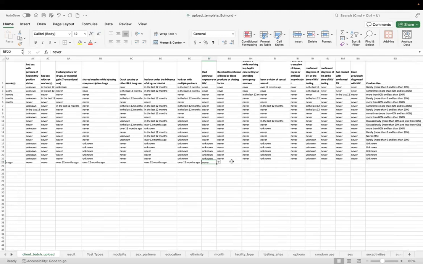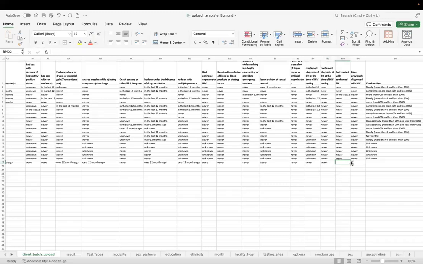Receive a transfusion of blood or blood products or clotting factor, let's say never. Occupational exposure, we'll say never. Being a victim of sexual assault, let's say never. Receive a transplant, we'll say never. Confirmed diagnosis of STI at the time of testing, we'll say never. Confirmed diagnosis of TB at the time of testing.